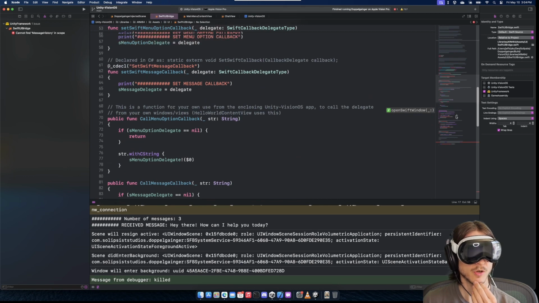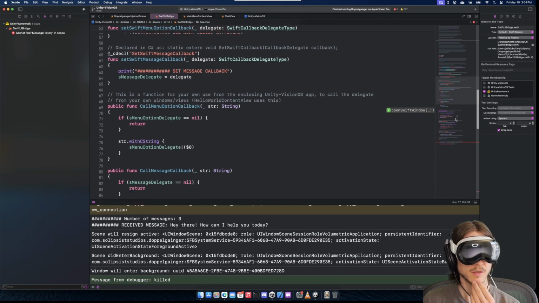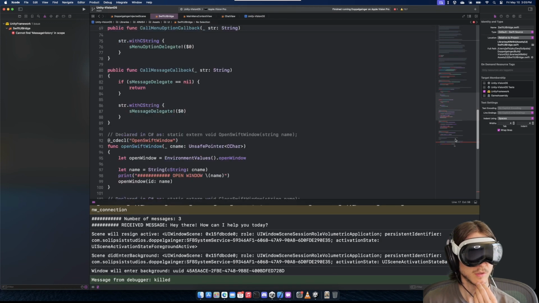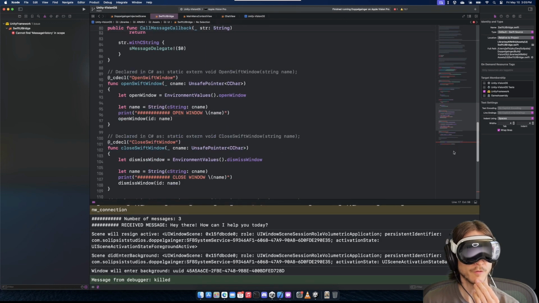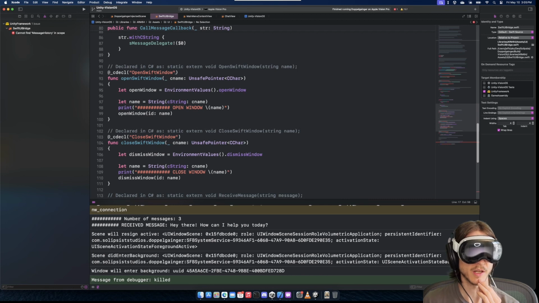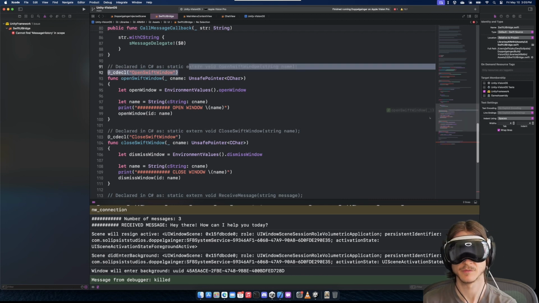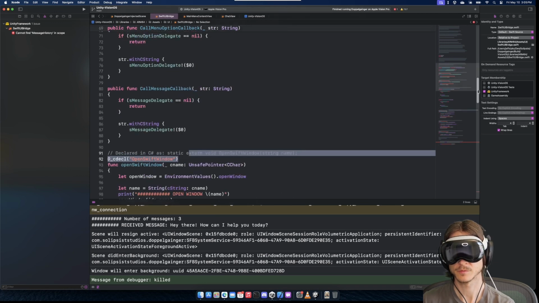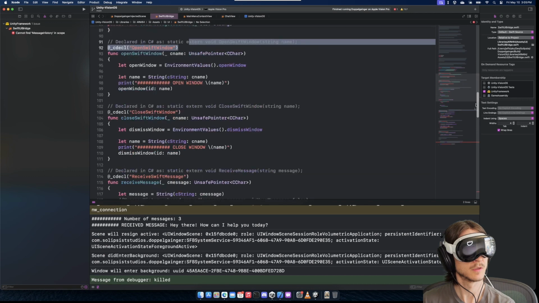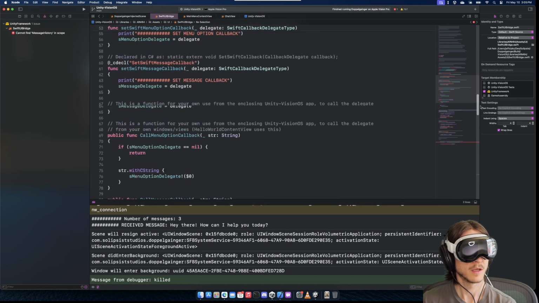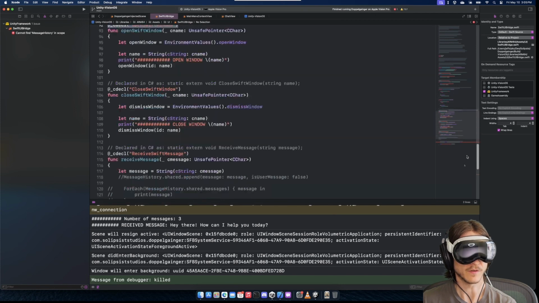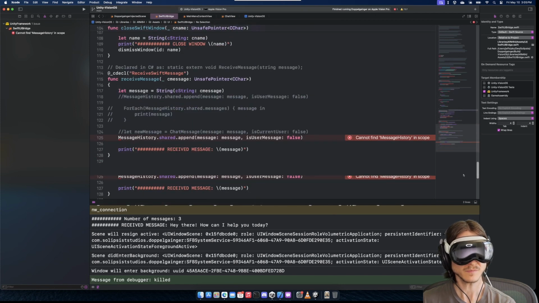Call menu option callback. Okay. So the ones that we want to call from C# are declared with the cdecl decorator. Okay, we can set the callbacks.